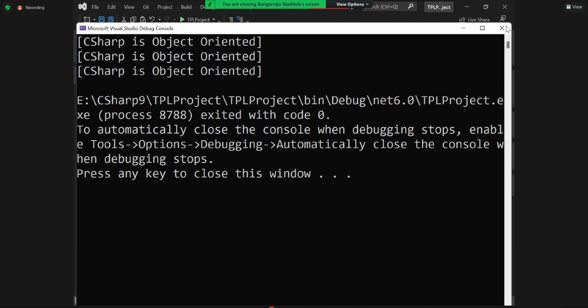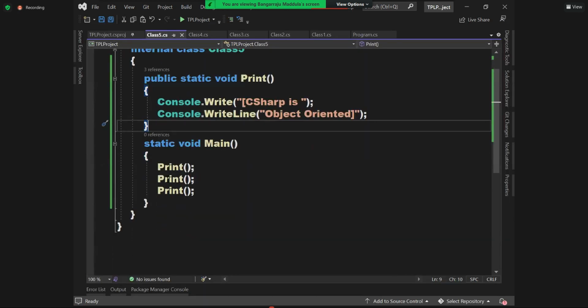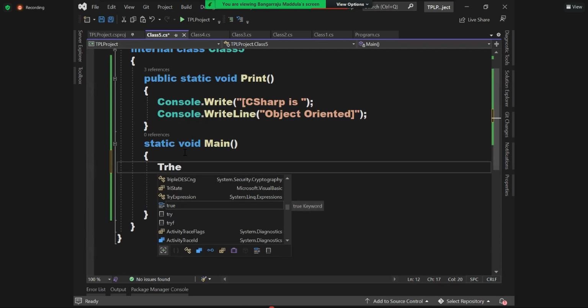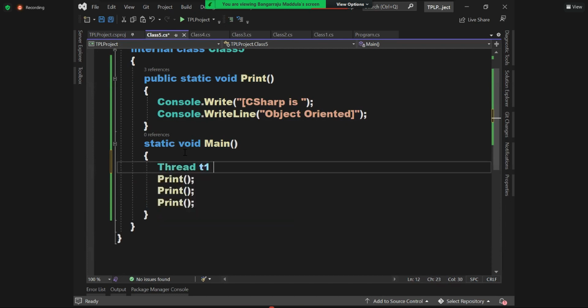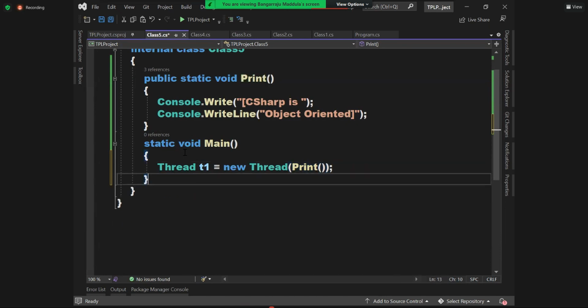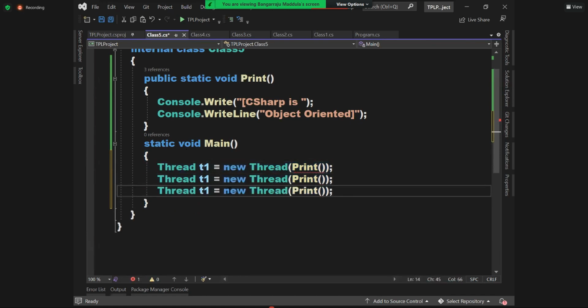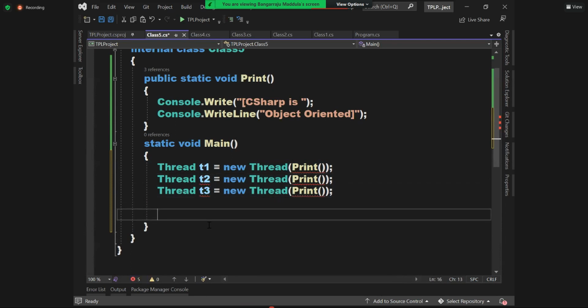But if I try to call these 3 methods by using 3 threads, how to call? Thread T1 equals new Thread, Thread T2, Thread T3.